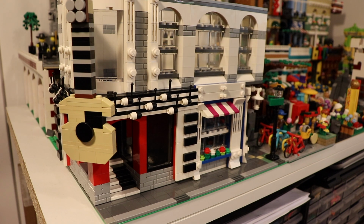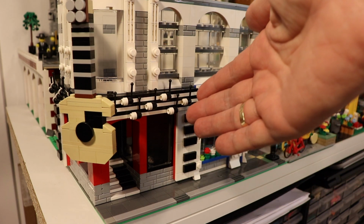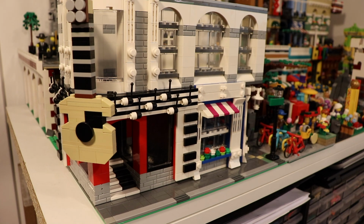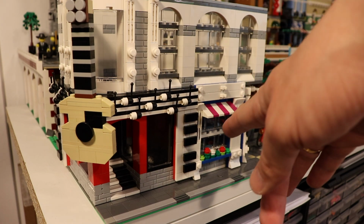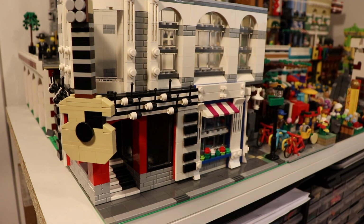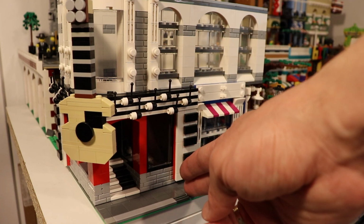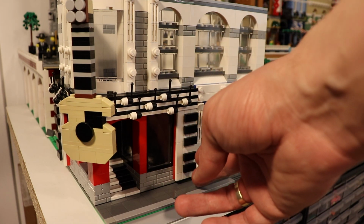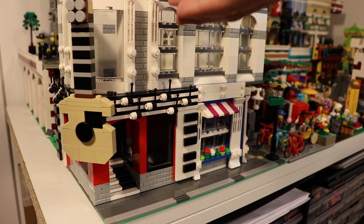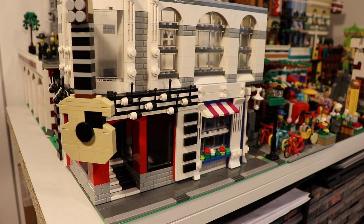So one of the suggestions I got was to continue this design up on the first floor, and I actually like that idea. Another suggestion I've gotten earlier is to turn these piano keys around because they are actually more or less the wrong way around. Usually it would be 2 and then 3 on the bottom instead of 3 and then 2 on the bottom. And I will be tending to that today as well. So that is the plan today. Continue this style up here and make it a little more coherent.